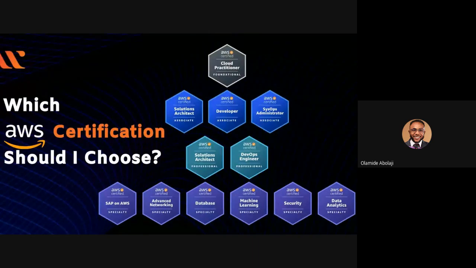This certification proves to any employer or any organization that you could be effective on any cloud platform. The first question people used to ask when I present this class is, how do I start with this AWS career? The first certification you should take is the Cloud Practitioner. Most times I recommend Cloud Practitioner to people, especially if you are not an IT person, because Cloud Practitioner is the fundamental of any cloud environment.